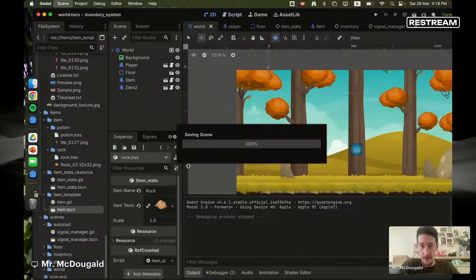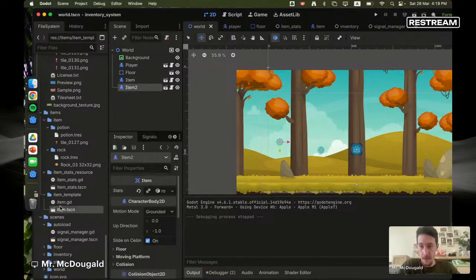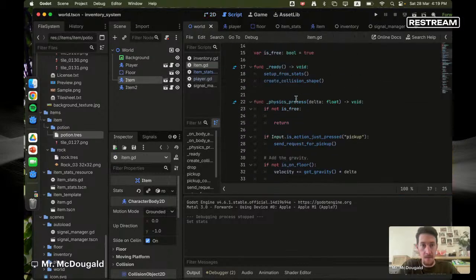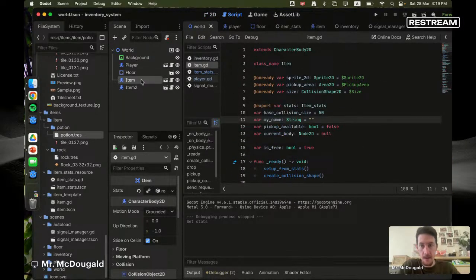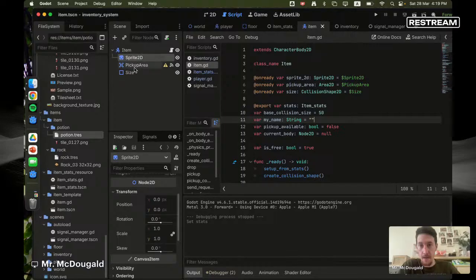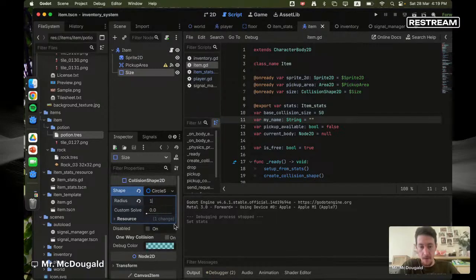So let's give it, item 2 is going to be a potion. And I feel like items, their size can be slightly smaller, to 10 on their size.